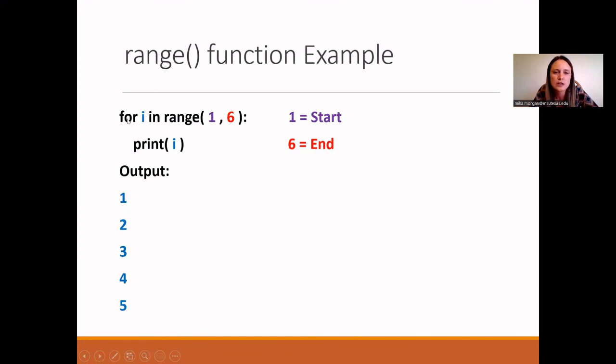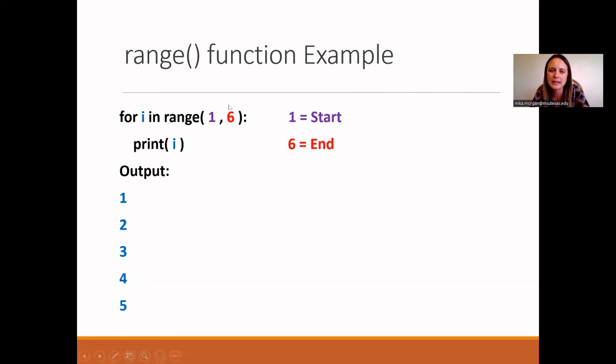So here's a for loop example, and I use a for loop when I know how many times I need the loop to run. That's the big difference between for and while. You use a for loop when you know how many iterations you want it to run. So this would say we're going to start at 1, we're going to end at 6, and every time we're going to print out i. And this is important. Notice that it starts here, and then it does not include the last one. The way that I always say this to my students is, you walked to the door, you got to the door, but you did not walk through it. So you don't include that last one.